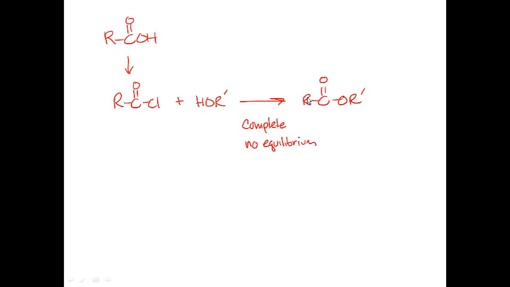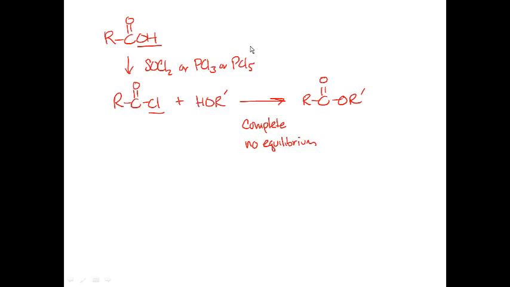Now, how would you convert a carboxylic acid into a carboxylic acid chloride? Well, here's a review from the last lecture. Do you have a reagent yet in mind? If you don't, here's a hint. I want to convert an OH to a Cl. Not a very good hint? Well, can't use HCl. So how else can I convert an OH to a Cl? How about SOCl2 or PCl3 or PCl5?